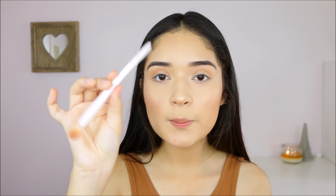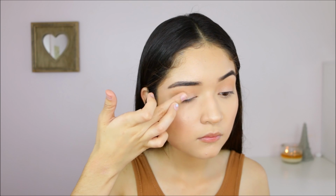By the way, the brush that I'm using is the Wet n Wild blending brush. Okay, so now I'm gonna go back to my highlight, and I'm just gonna apply it to my lid.